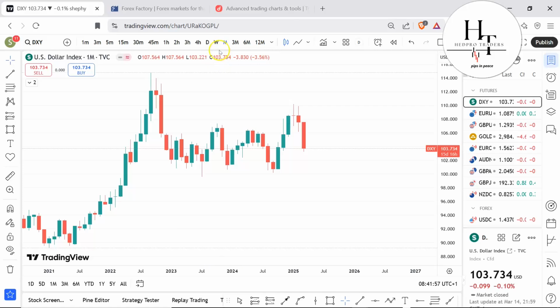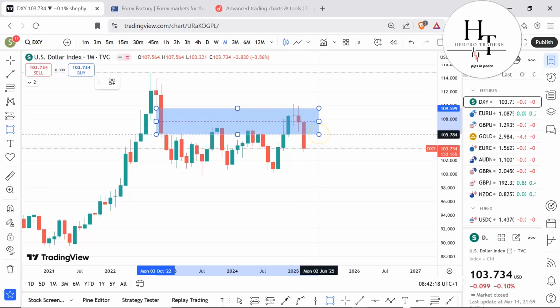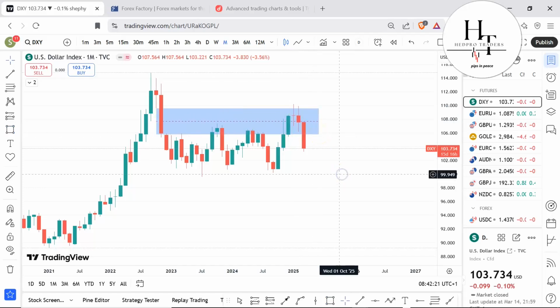Now we're looking at the monthly charts, and we are seeing that over time price has been consolidating around this zone. It broke out. It's found rejection here. This is a rejection candle. So I want to show you the reason why. Now if you look backward, you see this fair value gap that was created, that imbalance. So you can see how price has traded into it, wicked above it, rejected. This next candle came and closed close to the midpoint of it, and presently now we are trading below it.